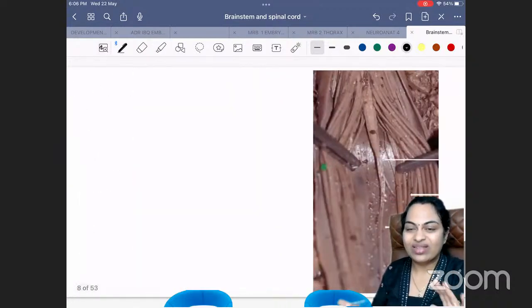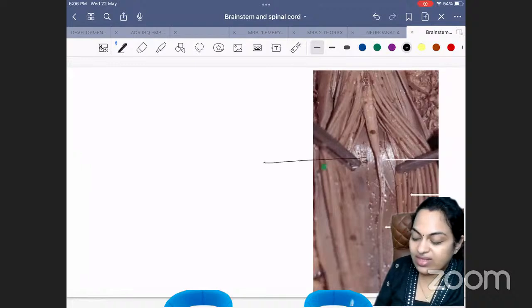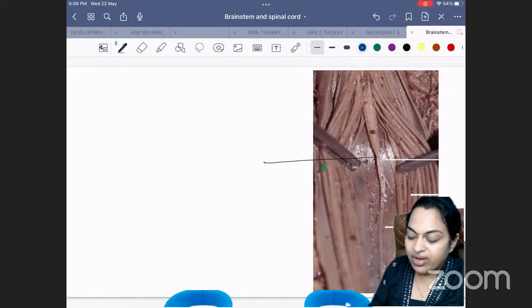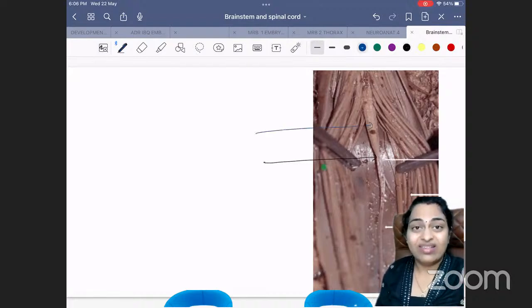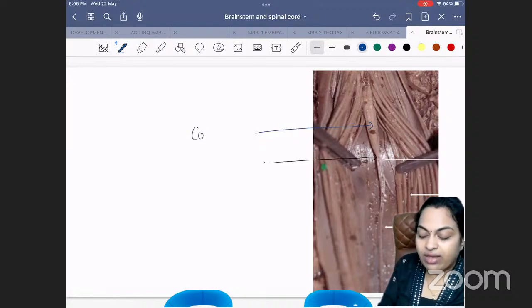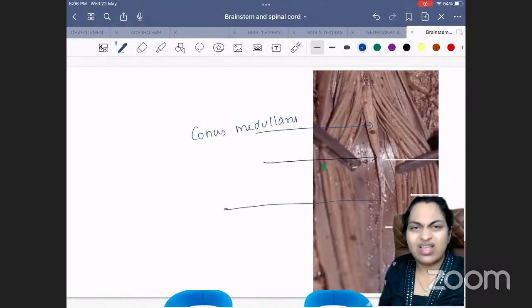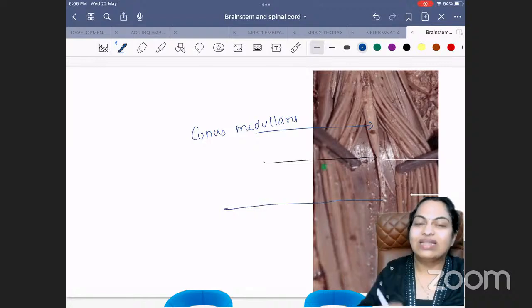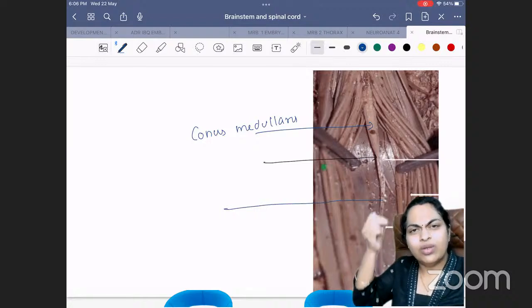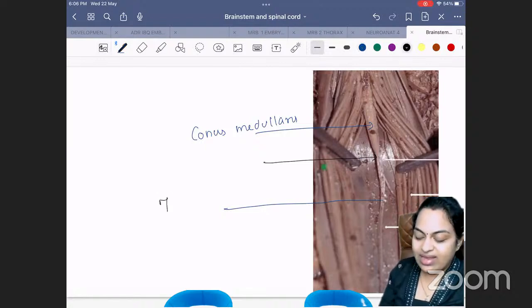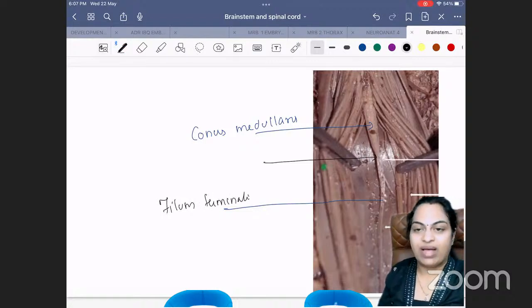Apart from that, what are the other spotters? The tapering part is the termination of the spinal cord. If I put an arrow above this, they will ask that also. What is this part? You should be able to answer it as conus medullaris. If I put a pin below that, I'm going to tie this thin, glistening, white, filament-like structure, which continues below the termination of the spinal cord. What is that? That is called the filum terminale, the modification of the pia mater that covers the spinal cord.